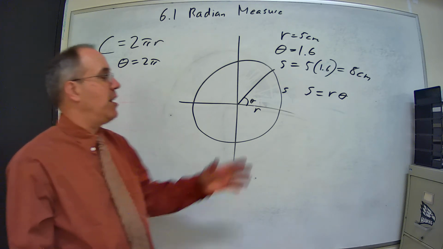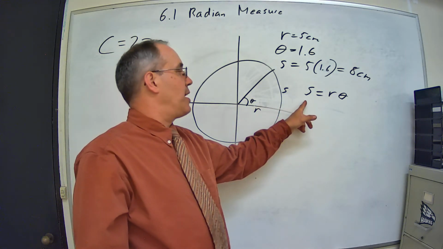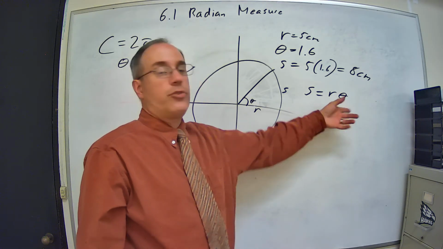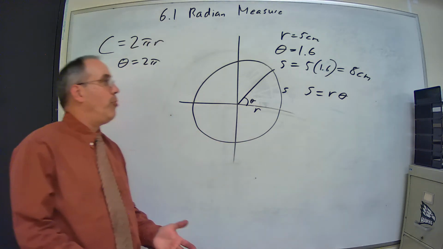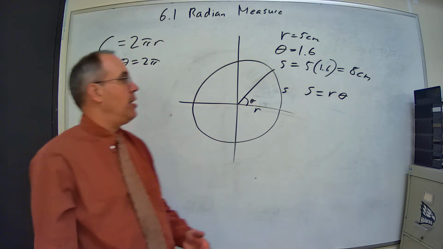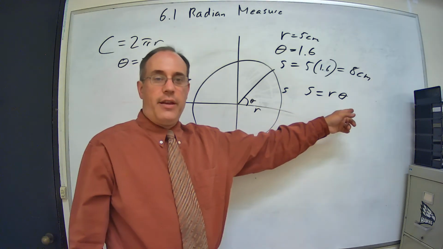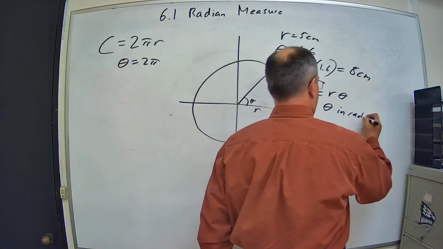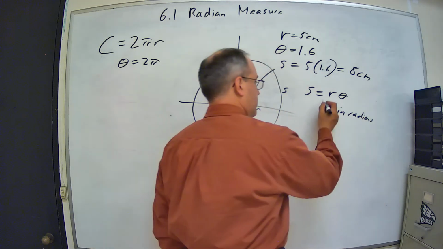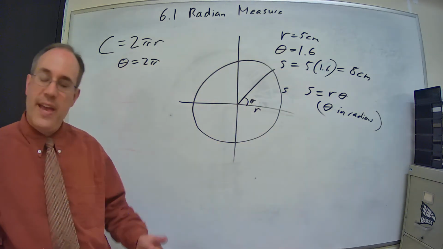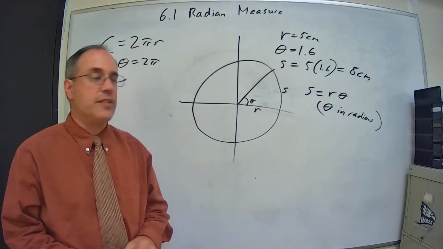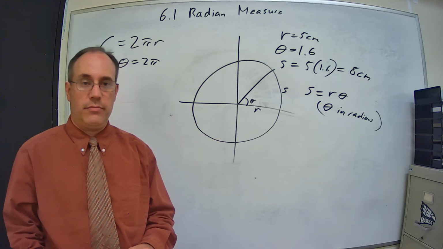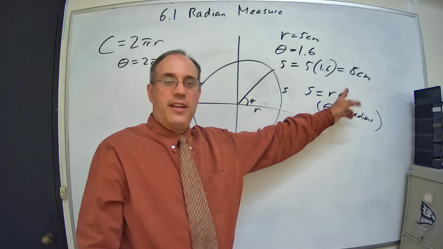Now we could work any other way and say if I was given the arc length and the radius, what's the angle? Just fill in those two and solve for the angle. I will point out, just to make this clear, that in S equal to R theta, theta must be in radians. Okay, so our angle must be in radians. If it is not in radians, then you need to convert it to radians. It does not work if theta is in degrees.